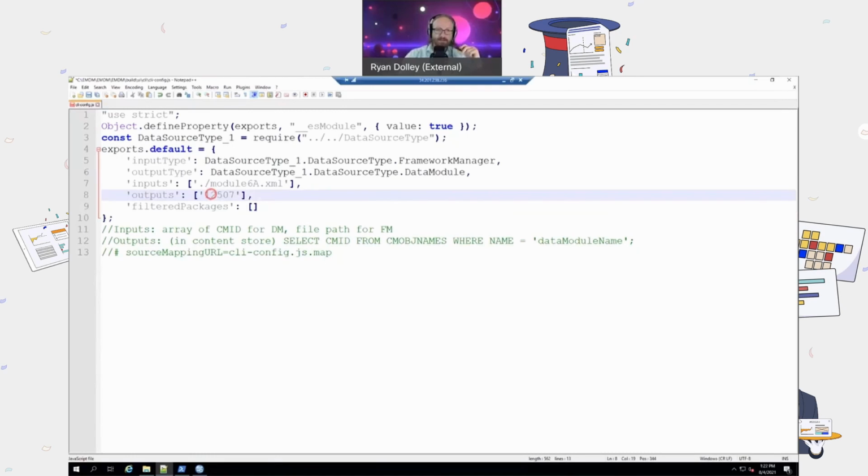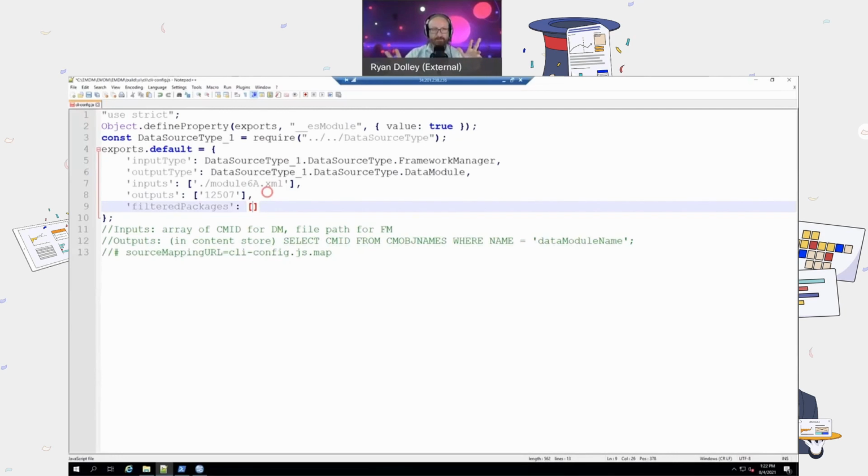And we provide you the content store query you can use here in order to get this identifier. Okay. And then here in filtered packages, you provide which specific packages you want to map to this data module. Now, I'm going to do this in a one-to-one way, but you can set this file up so that it will convert 20 packages at once, or it can convert multiple models at the same time.